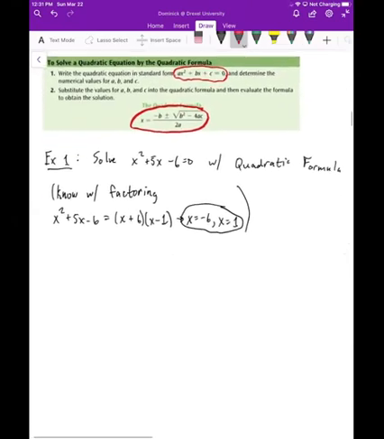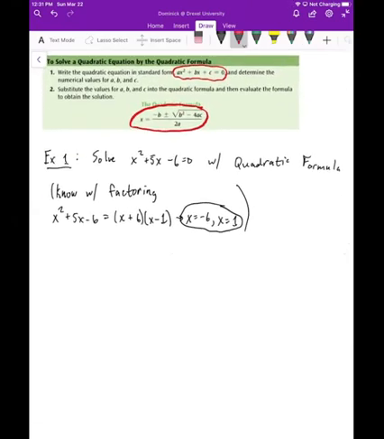The first one that we're going to look at is x squared plus 5x minus 6 is equal to 0, and we're going to solve it with the quadratic formula. Now again, this is another one that you could solve with factoring, because you would need two numbers that multiply to -6 and add to +5. Of course you could factor that as (x plus 6)(x minus 1), and if you want that to equal 0, you would get that x is equal to -6 and also to 1. So we know what we should get for an answer, but let's take a look if we use the quadratic formula and see what happens.